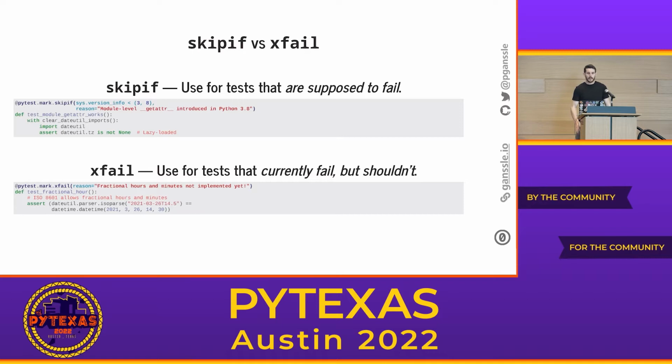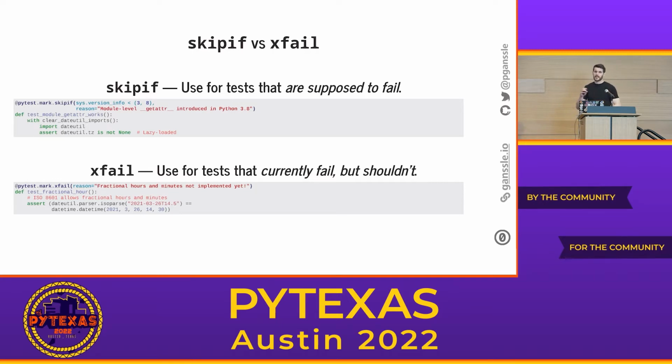I thought I'd start by clearing up a common source of confusion. If you've never heard of these things and you're not confused about them, that's fine. But I certainly came across this initially when I would go through some test suite and see that some of these failing tests are being marked as skips, and some of them are being marked as xfail. Like, what's the difference? Why are they there?